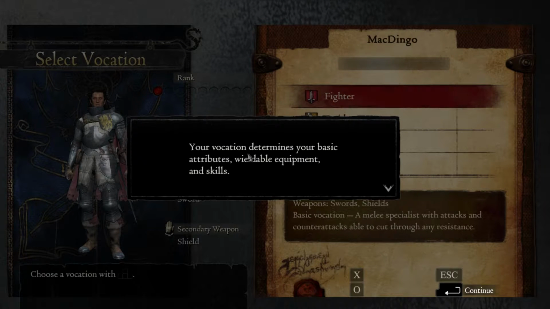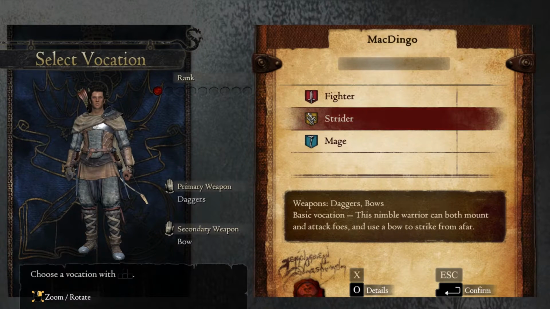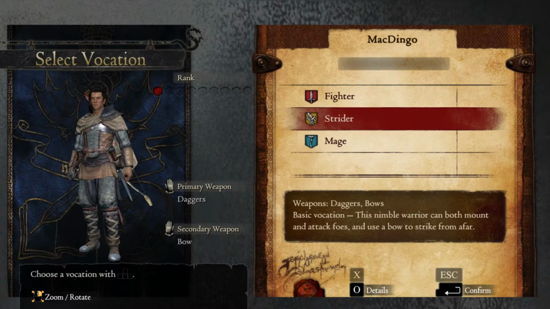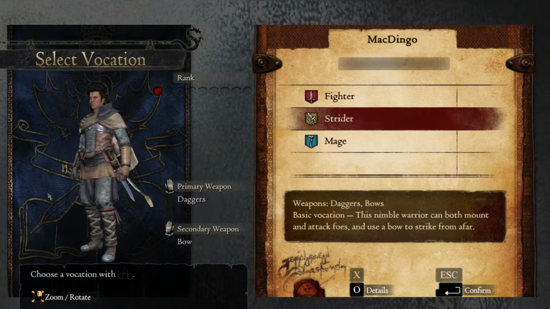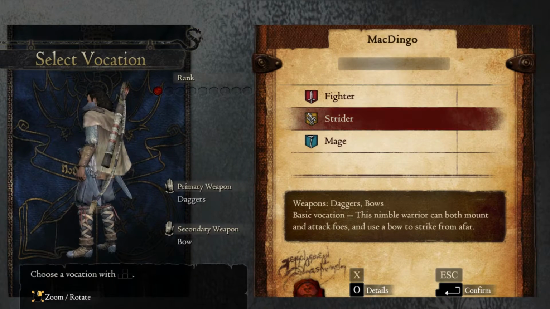Vocation. Okay, your vocation determines your basic attributes, wieldable equipment, and skills. Way cool. The fighter has a sword and a shield. Lovely. Melee specialist with attacks and counter attacks, able to cut through any resistance. Okay. Strider. Knifey blade. Oh, just regular daggers. Regular daggers and a bow and arrow.